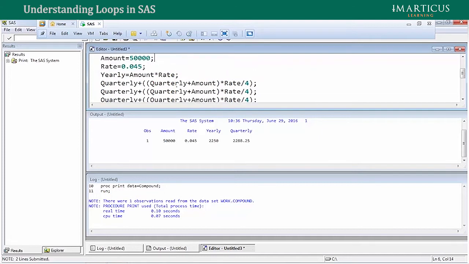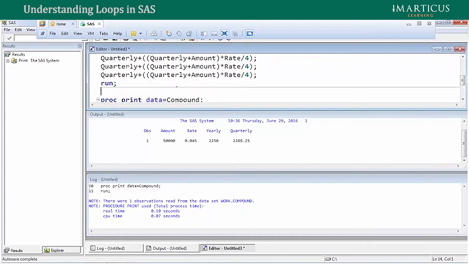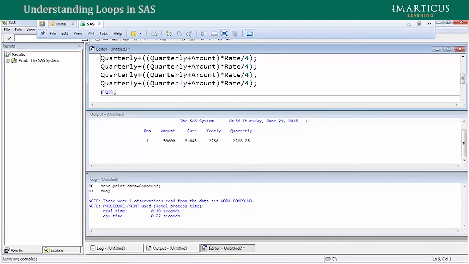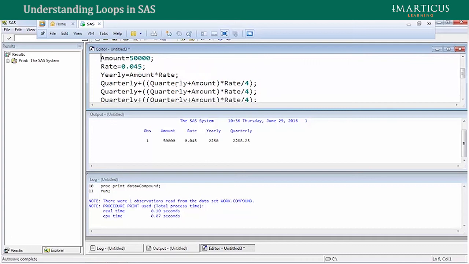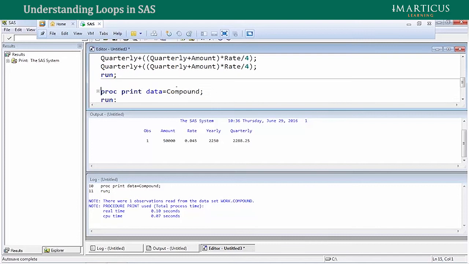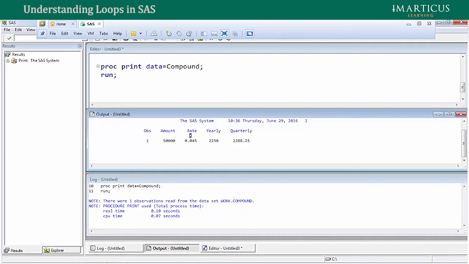So in this particular case, we'll have to introduce loops, where I can also reduce the number of lines that you see in my current code. In my current code, I have some 5 lines, 1 to calculate my yearly interest and 4 to calculate my quarterly interest. These 4 quarterly interest lines, I can convert to 1 and calculate it not for just 1 year or 20 years, I can calculate this for n number of years. So let's see the modified code. Let me write a new code where I'm going to implement the same task but using loops.